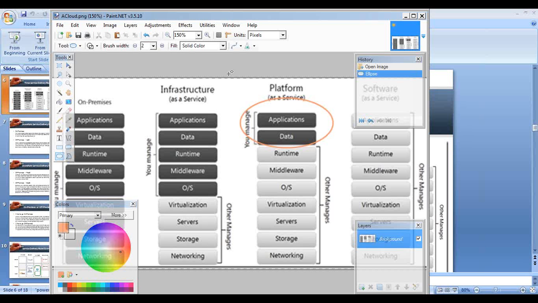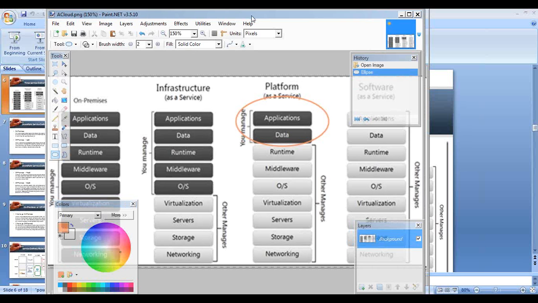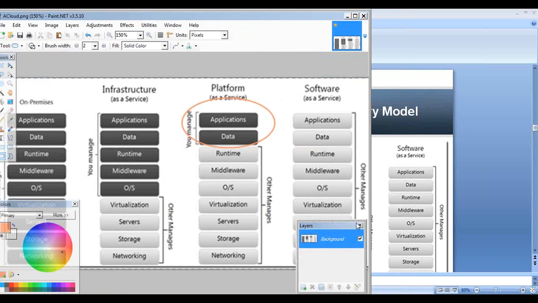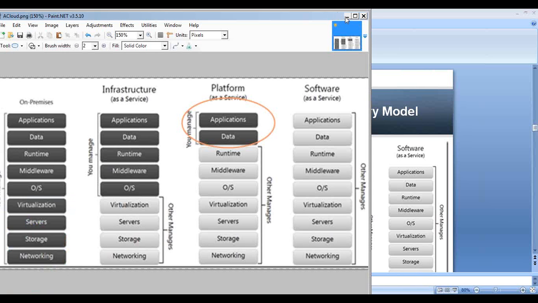The next is, I'll move this slide to this side. The next is software as a service. Software as a service is the full opposite. You will not have any control, and everything would be managed by others. Everything, I mean, even the application and the data; you will not even have access to the file system. The most common example is Office 365. I'll show you a demo about software as a service later on. So I'll come back to my slide now.